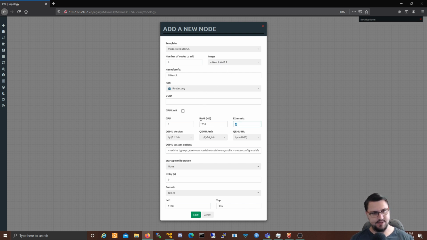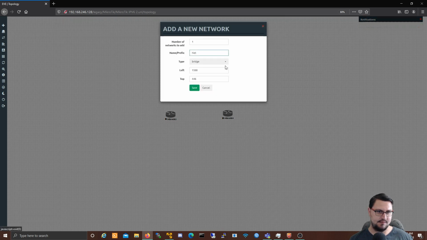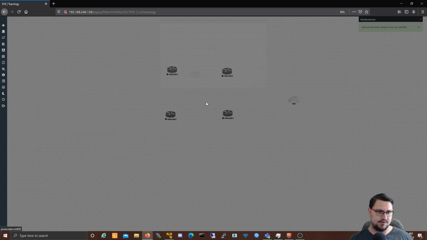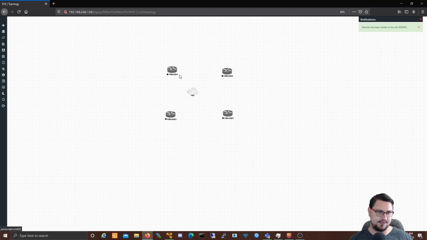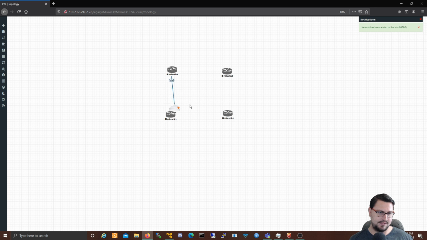And we'll add 12 Ethernet ports, because I kind of just like having 12 ports on the routers because it makes them feel like they are maybe a CCR that you're working on. Alright, so let's move our routers around. And I might just add a management bridge so that I can access all these MikroTiks directly on Winbox without having to set up ROMON and that stuff.